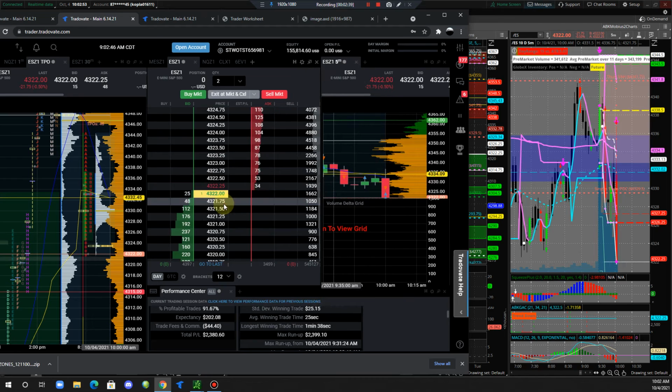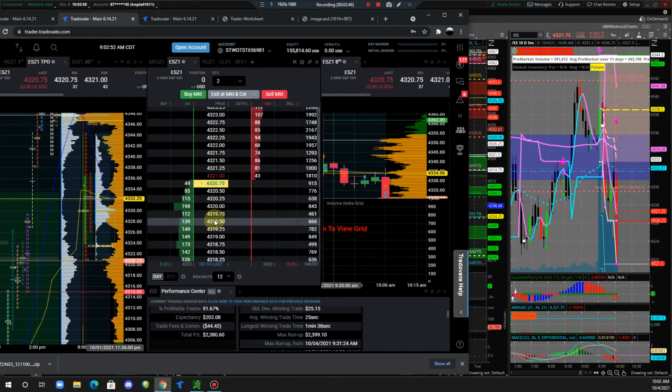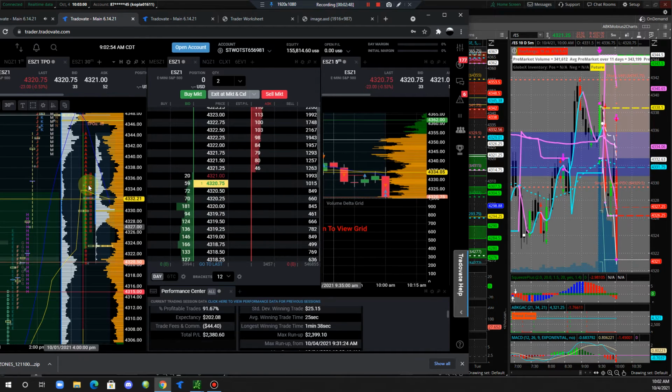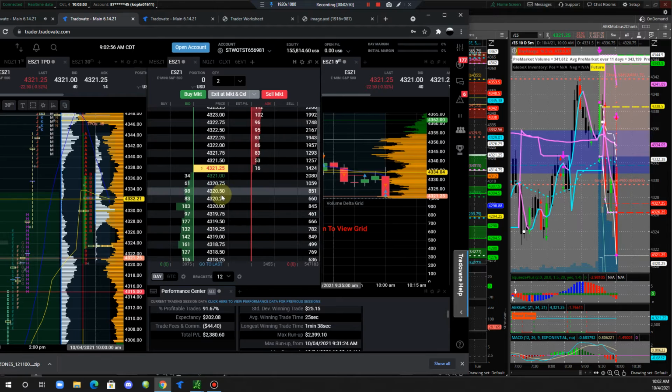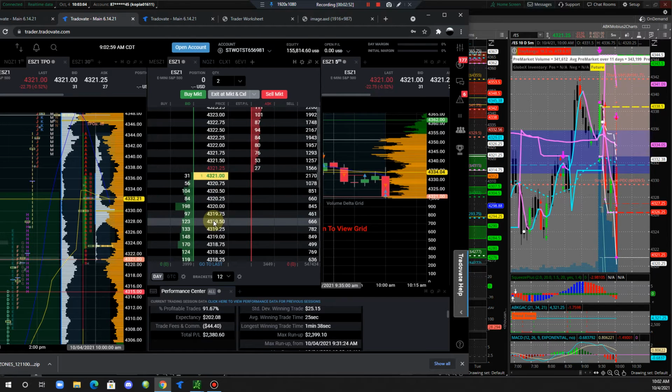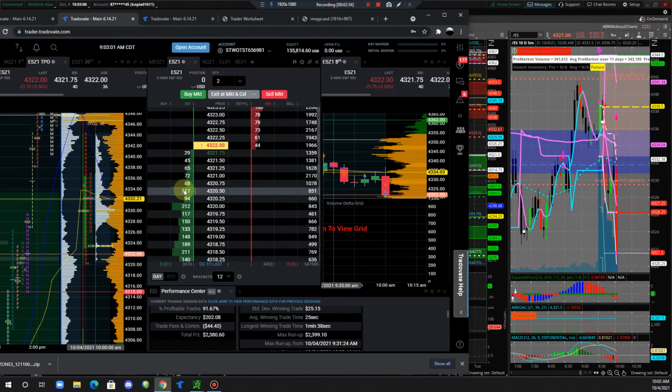Well, you know, my real target probably should have been the overnight low, because if this gets moving, it's going to go there and it's going to flush all of the people who got long this morning. But I'm happy with that setup, and I'll look for the next trade now.